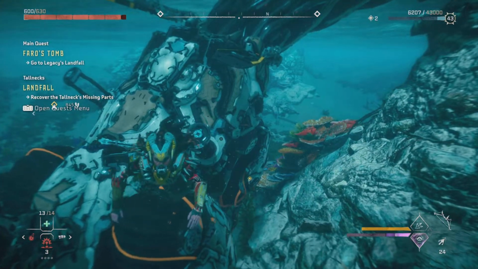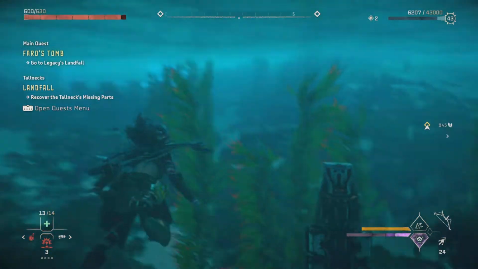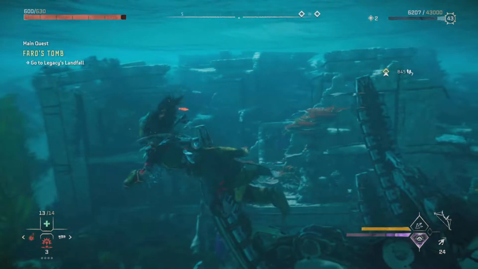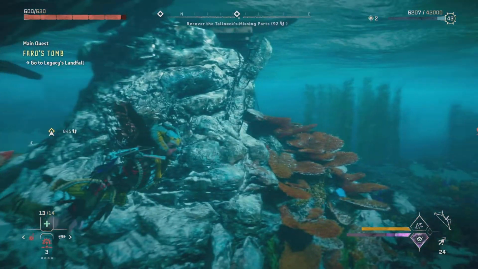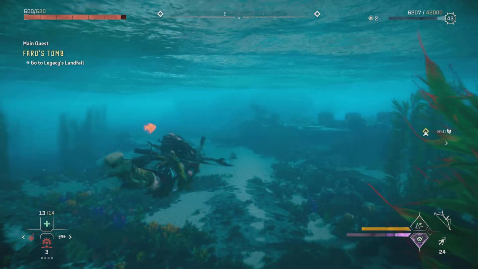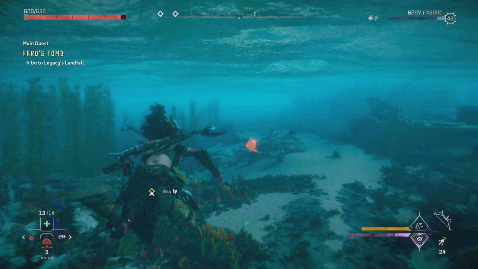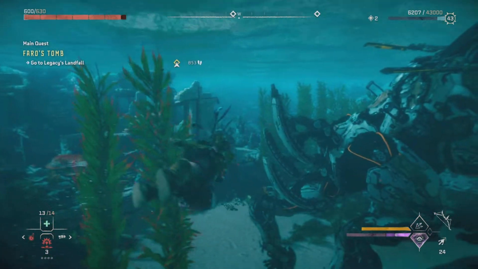All right, well, now that we've scanned him, we know we need to recover his missing parts. So, doing some quick scans. It'll show us not just where the parts might be, but anything in the area. I should have done this sooner, because I feel like your basic scan is much more useful underwater. It acts as kind of like a short-range sonar. I can scan all the way to that little ruined building there in the distance, and there's obviously a couple things over there that are beeping. It could be treasure chests, could be enemies, it's hard to say.